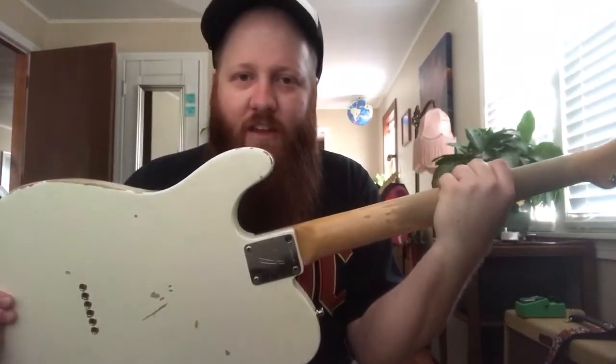Alrighty, we got our trusty 1965 Telecaster of Destiny here. We're plugged into a Twist Terra 18 amplification system. It's got a Vintage 30 speaker in it. It's 18 watts, kind of like a Fender Deluxe Reverb. All the knobs are straight up and down.